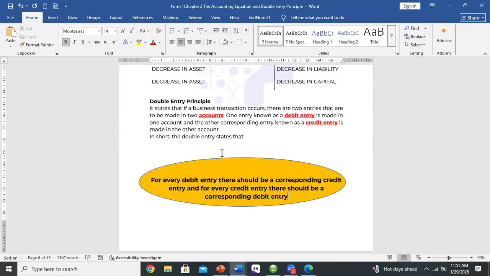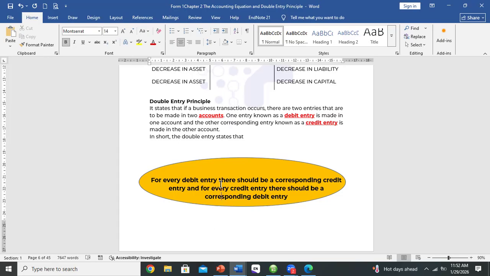It's either one thing is increasing and the other is increasing, or decreasing and the other is decreasing, or one is increasing, the other is what? Decreasing. Okay. Now, what is increasing and what is decreasing? The items that are increasing or decreasing may be an asset, a liability, capital, income, or expense. Okay. So when you are given the transaction, your major task is for you to determine whether the elements in there are assets, liability, capital, income, or expense.